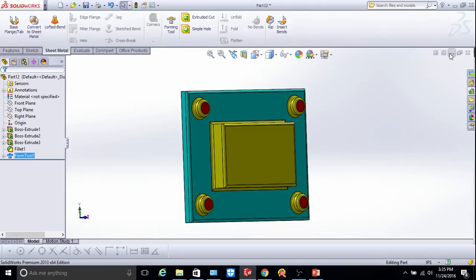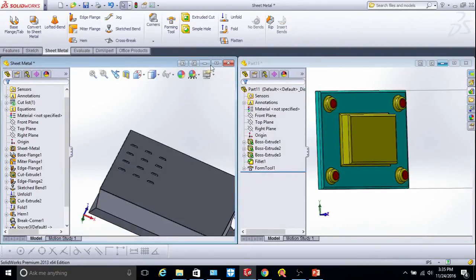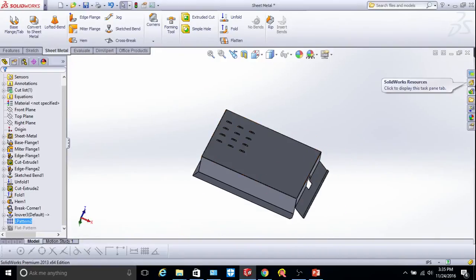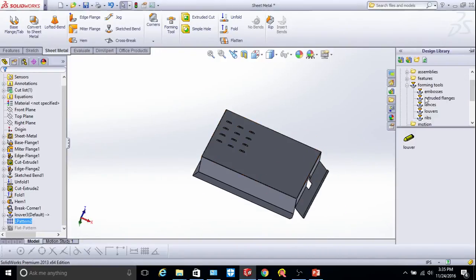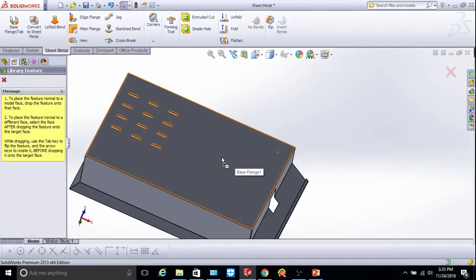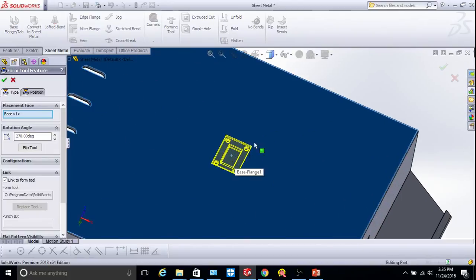Now apply it here. So go to the design library and go to the forming tool. So you can see the form tool which we have created is available here. So just drag it and drop it somewhere here. OK, and then press OK.